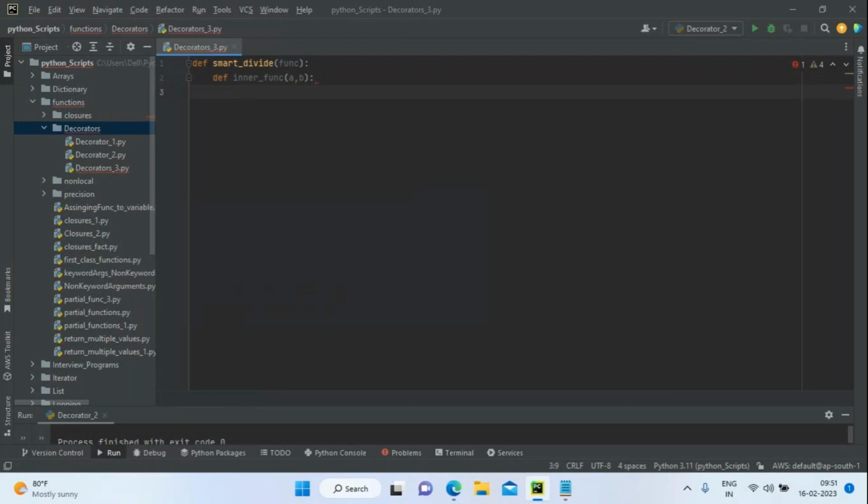First, what I'm going to do? Have a print statement: I'm going to divide a and b.